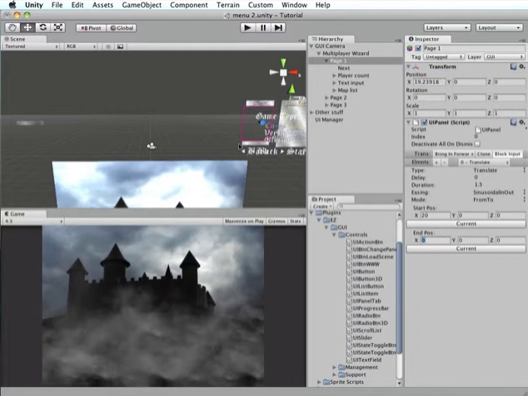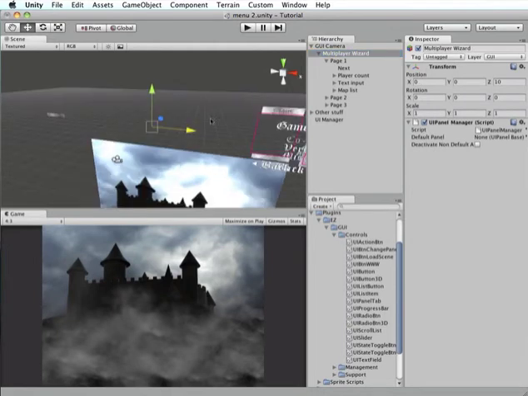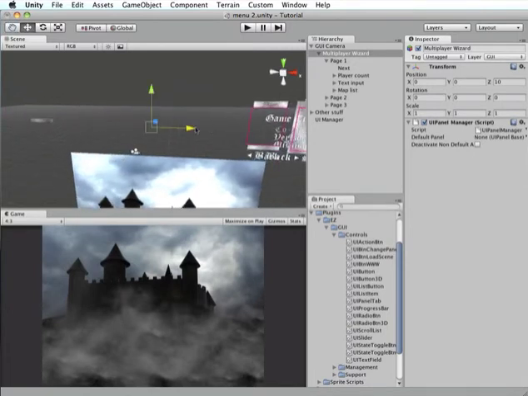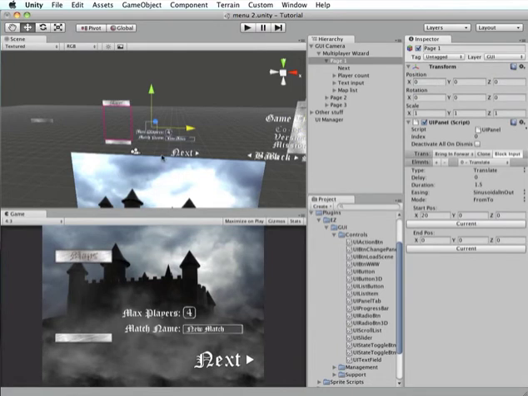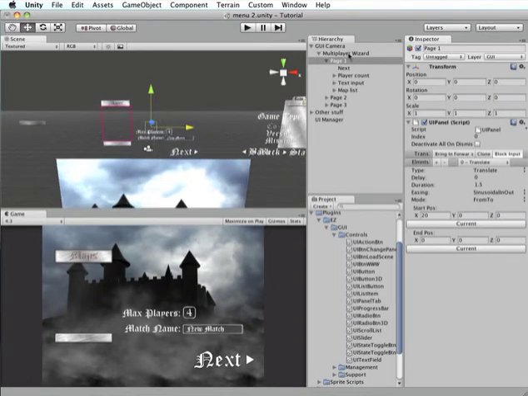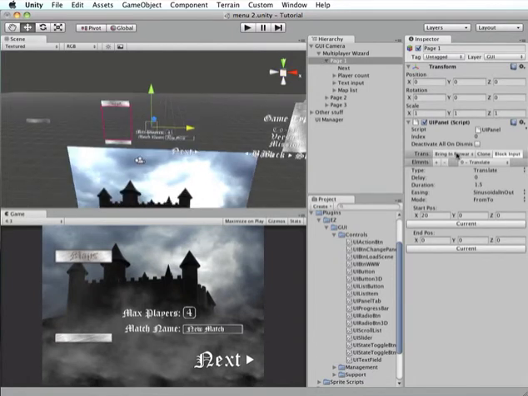And this is another reason it's often handy to put your panels as children to the camera, because then, for instance, I've got my panel manager positioned at 0, 0, 10. So that's 10 units in front of the camera. And so it's real easy to keep track of where we are relative to the camera that way. And then when I look at my panel and I see that when I bring the panel in, I'm wanting to move from here to here, 0, 0, 0. If we go ahead and move it to that position, you see it's perfectly centered in front of the camera. So that's another reason it's useful to make your panel manager and your panels all children of the camera that will render them. So let's look at some more of these transitions.